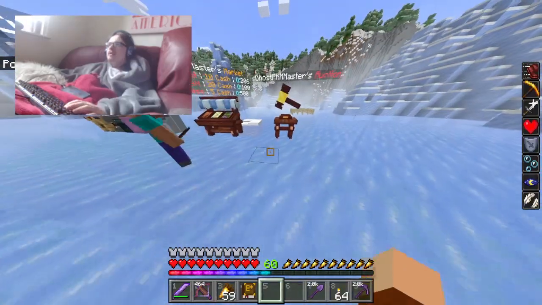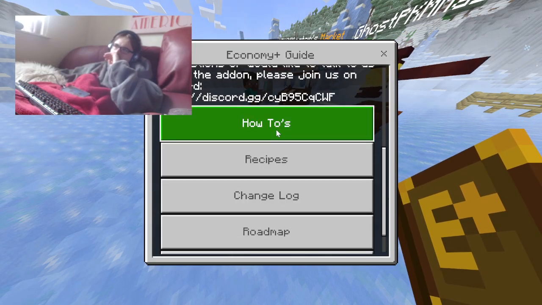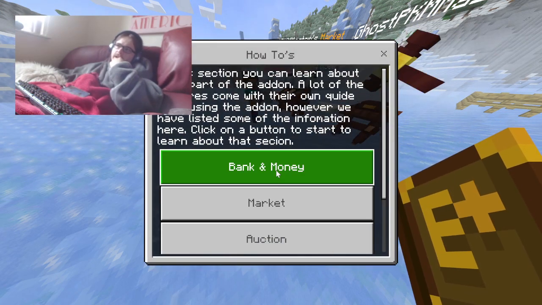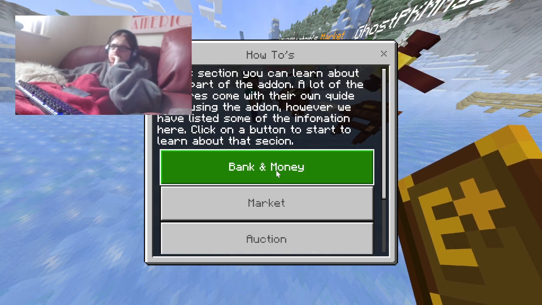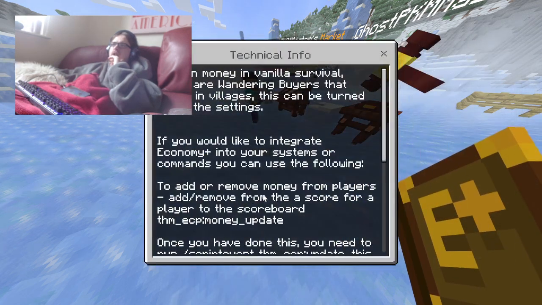But yeah, pretty cool. You can probably get creative with that. Let's see how to... bank and money. No, Lily. Marco, we just did auction. So, and then technical info.